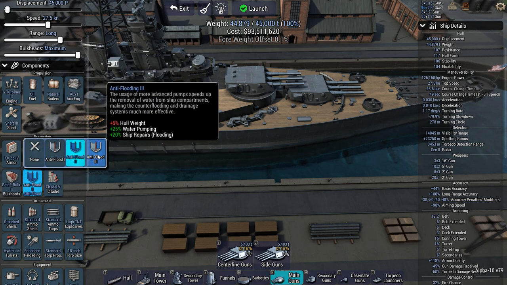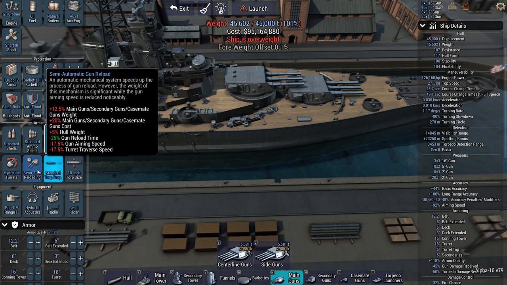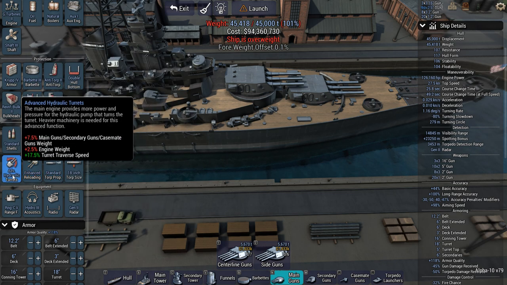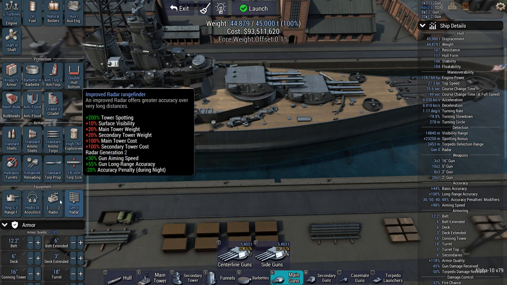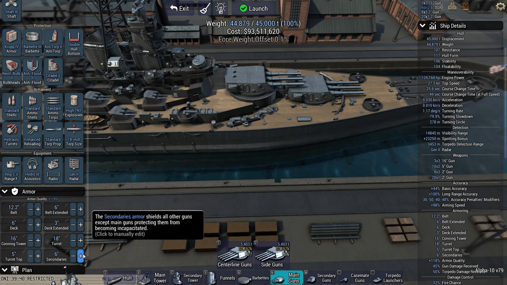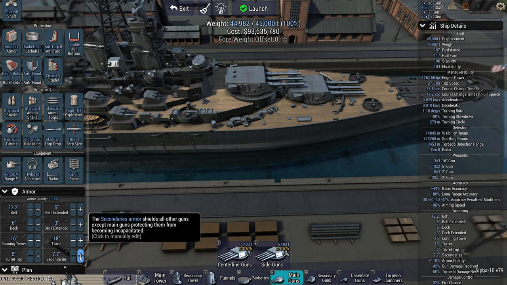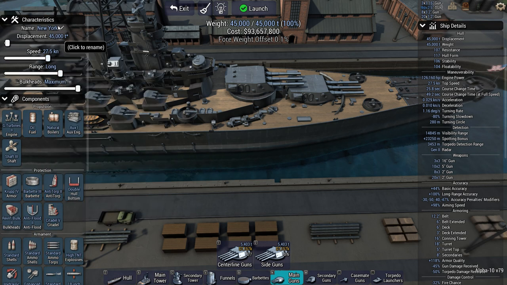Something like she has a bow thruster of some sort. No, it's too heavy. I suppose loaders are also too heavy. Way, way too heavy. Advanced hydraulics is not an option. Better sonar system's not an option. Could armor up the secondaries a bit more. There we go. Exactly 45,000 tons. Ship is named Massachusetts. Massachusetts. There.